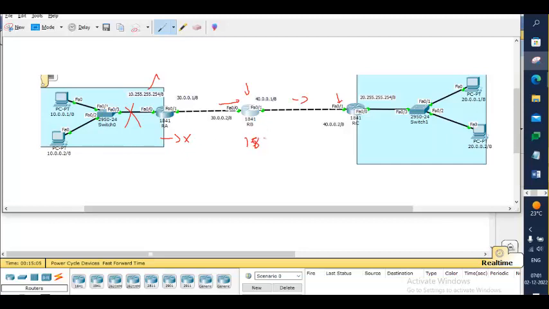After that, in both directions, this is the downstream direction and this is the upstream direction, it says network 10, hop count 16.